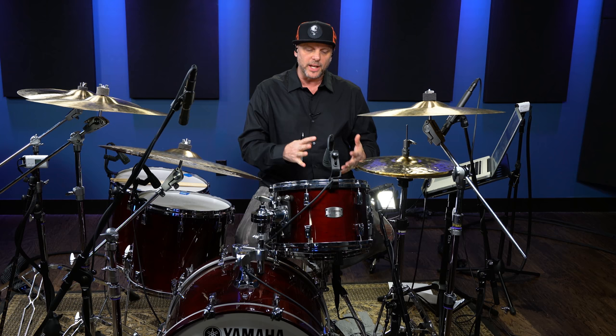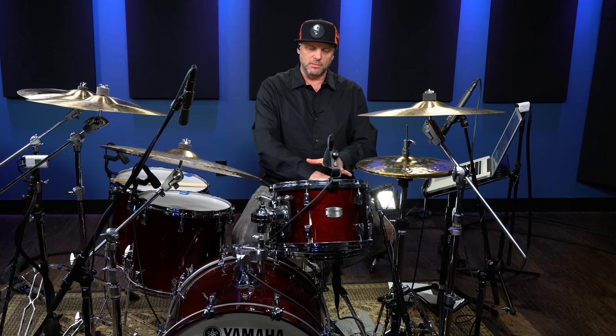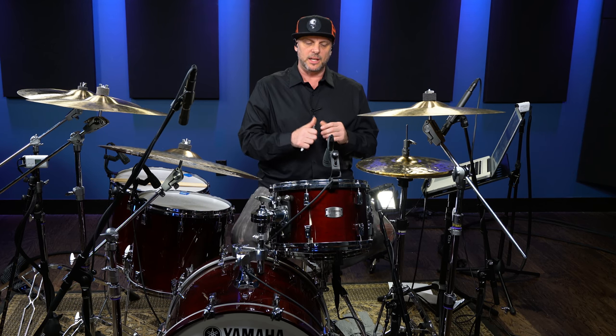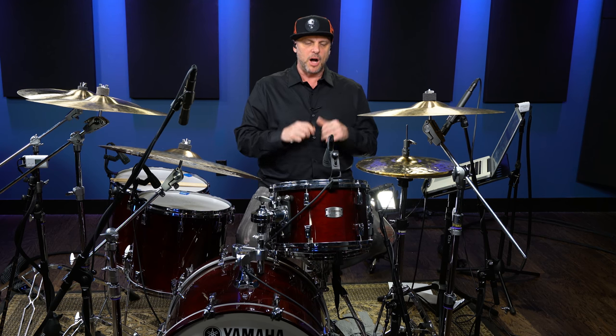So here is a survival method of writing a chart where it's clean. You're not using staff paper that makes it look busier or messy. And it's shorthand. It's drummer's shorthand. Write the least amount of stuff that you need to get on the paper to still make you play the right thing. So I'm gonna explain.